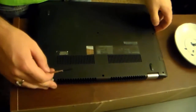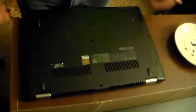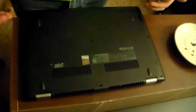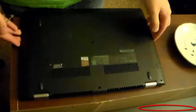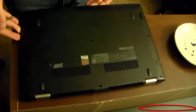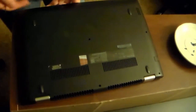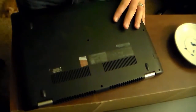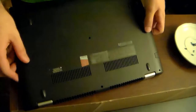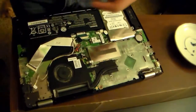I found a point of purchase over here. If you have the laptop laying in front of you with the front facing towards you, on the left-hand side, I found a little place of purchase by the USB ports. And then just slowly working my way down that side, I was able to get the rest of the hooks around the entire thing to snap. And then just like that, the cover comes off. That's what it looks like on the inside, so we will go ahead and set that to the side.